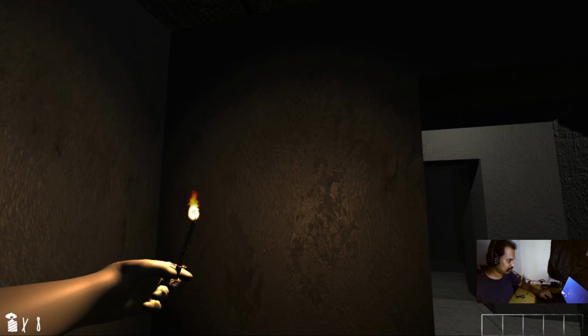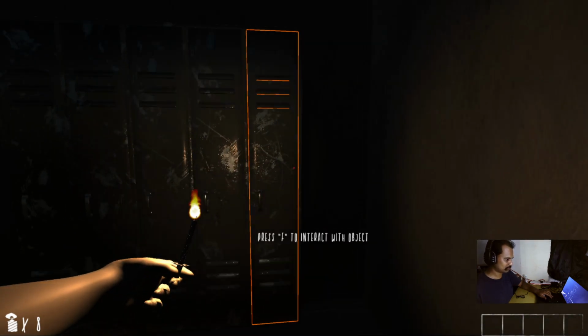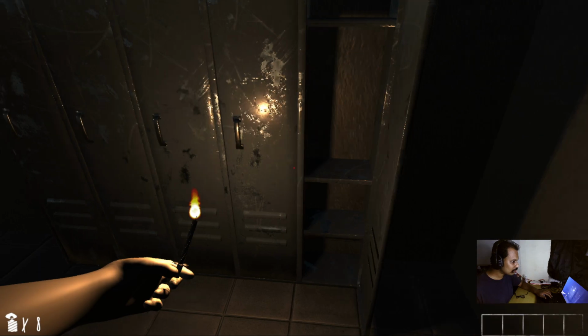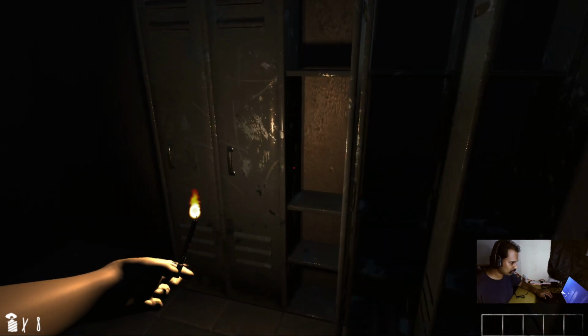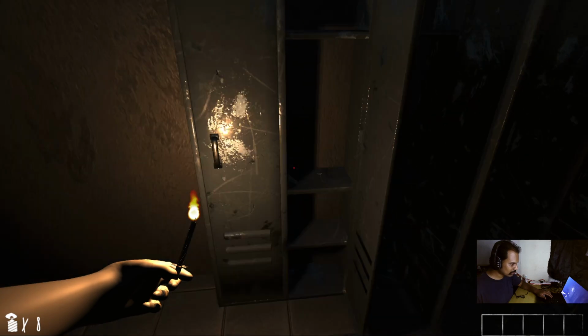That heavy breathing. Okay. Slow down. Calm down. Come on, open. Hey, there's a key. Found a key.